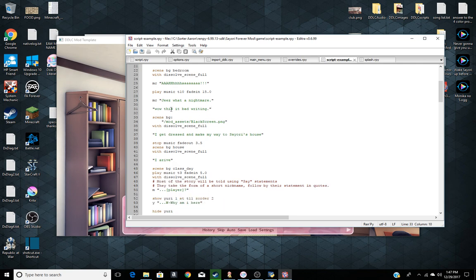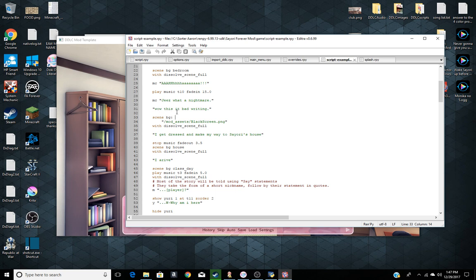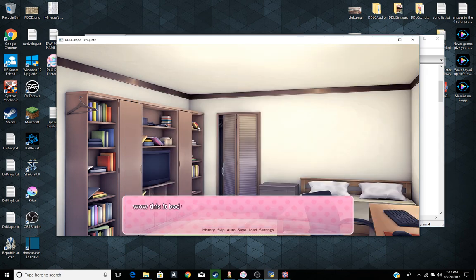Alright, so as you can see right here, I'm going to have the music fade in again after it does this. It actually just stops that music and puts in a new one. Okay, that's cool. I guess that'll save me a lot of time so I don't bug the thing, but I'm going to turn off the music every time anyways. Anyways, just go through 2 lines of bad writing.